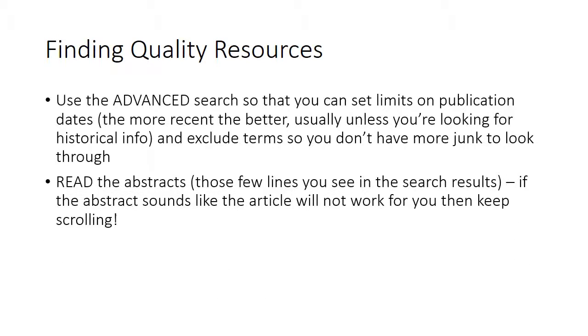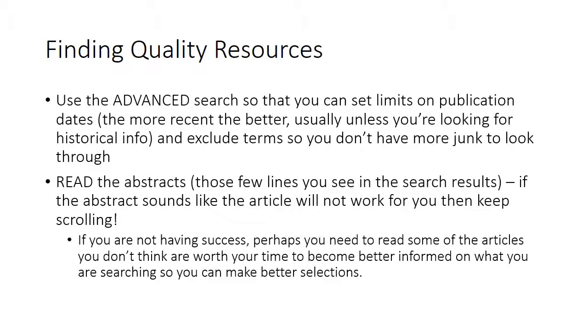Another thing you can do is read the abstracts. On Google, you'll know it as the 2 to 3 sentences that fall below the link that you're going to click on. It works the same way in a library, in case you haven't been in an electronic library. This works the same way, but they're called abstracts. And those are usually little summaries that the author has submitted and said, hey, this is a really good gist of what this article is going to be about. If you go through and read those, it saves you from clicking on a lot of different things, and saving you time means you can get through more stuff and not waste as much time. So if it doesn't look like it's going to work for you, keep scrolling.